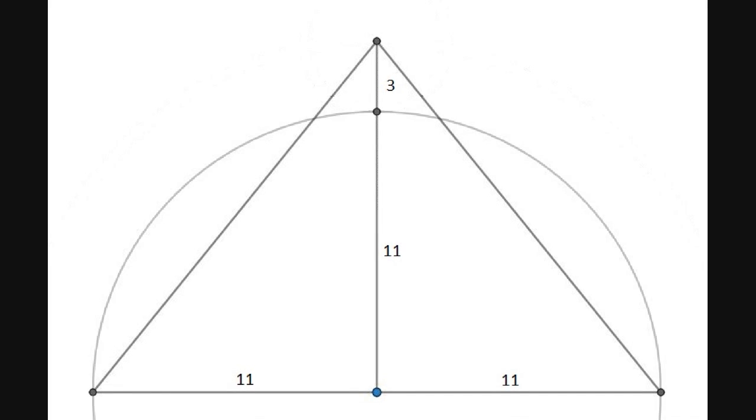So we can draw two circles from the tip and halfway along the base length, so one has a radius of 11 units and the other has a radius of 3. And both circumferences pass through a point 3 units down from the tip, and the large one also passes through both ends of the base length.